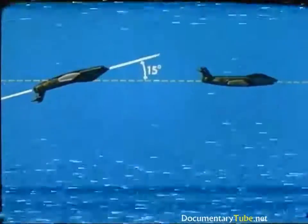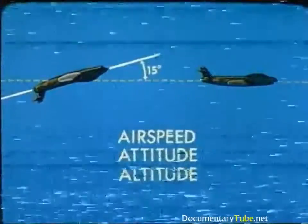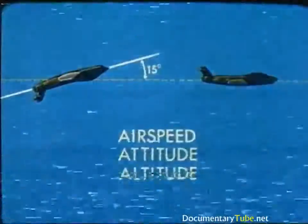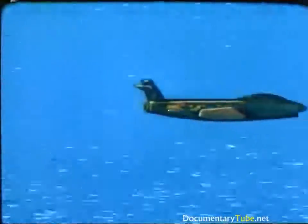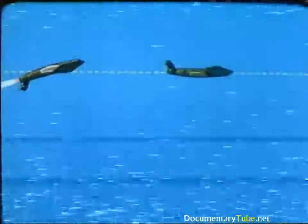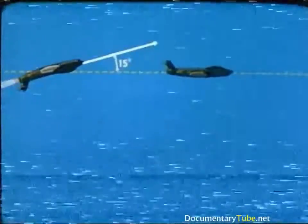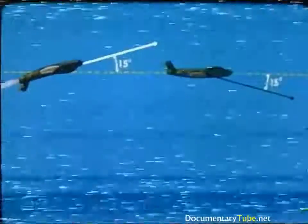According to the usual criteria, airspeed, attitude, and altitude, it looks pretty simple. But in fact, we don't have enough data to decide. For example, if the inverted bird has full power and Mr. Right Side Up is flamed out, what looks so obvious becomes a brand new ballgame. Simple flight dynamics put the inverted bird in a 15-degree climb, and the one that is right side up is descending on a 15-degree glide path.